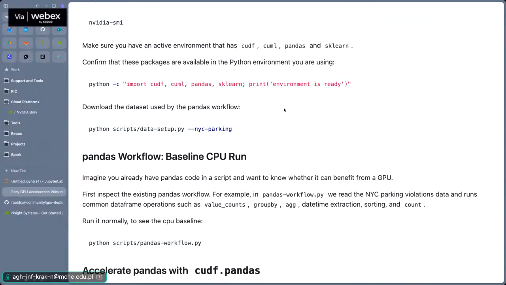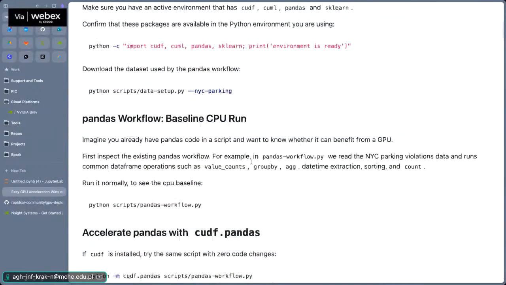So if you use pandas, great, install QDF onto your GPU machine, load the plugin, and then just keep using pandas, right? And there's loads of documentation that can show you how to do that. But it will just give you an accelerated version of pandas. Pandas will be swapped out under the hood. It will be using GPU function calls instead of CPU function calls. Hopefully things will be going faster.